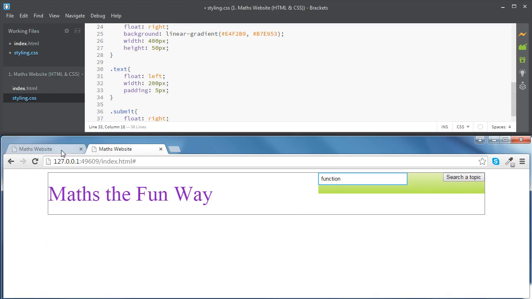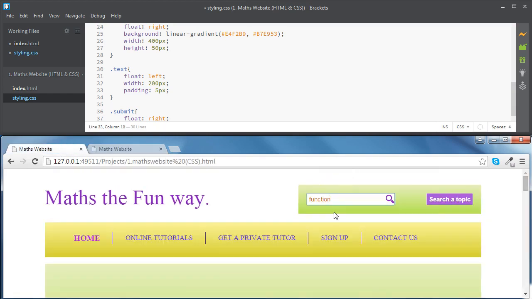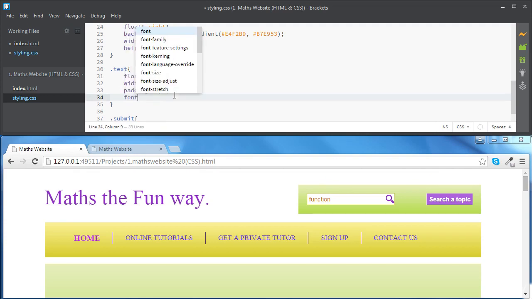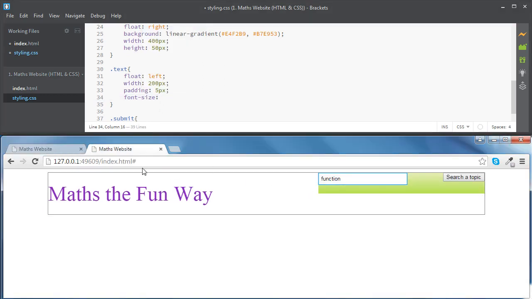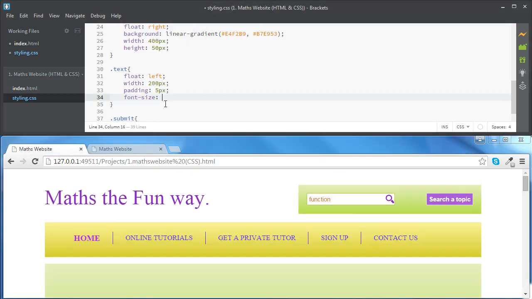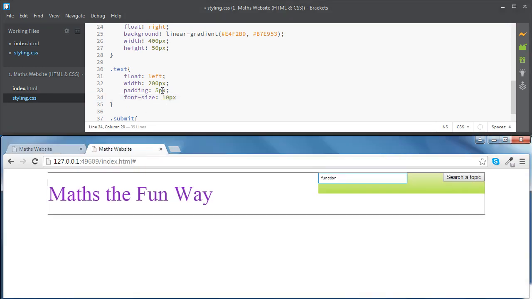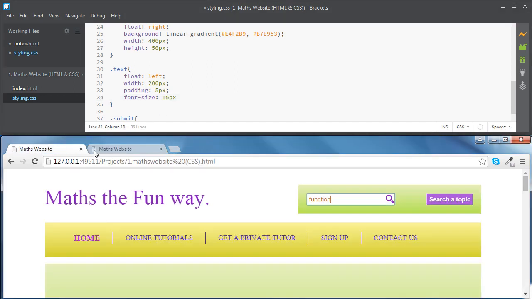That looks okay, and the height looks fine now. And let's set the font size to 10 pixels. Too small. 15 pixels. That looks fine.